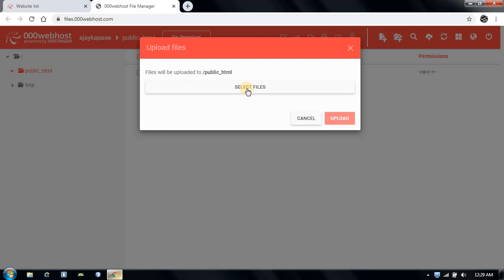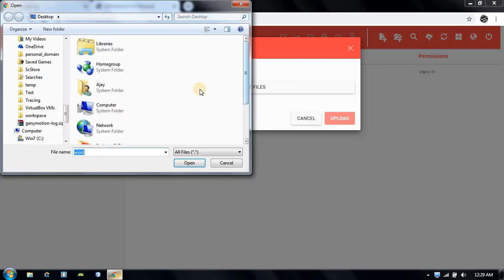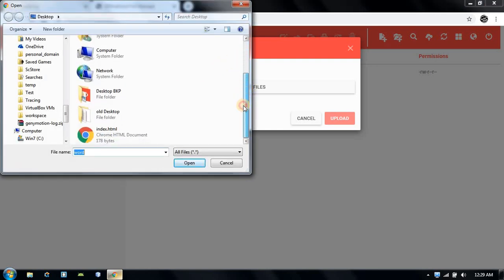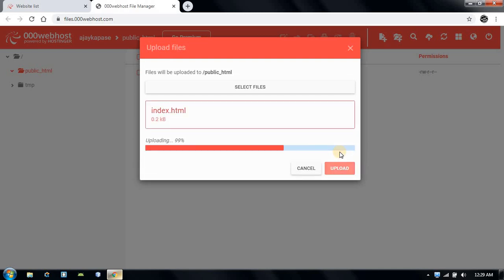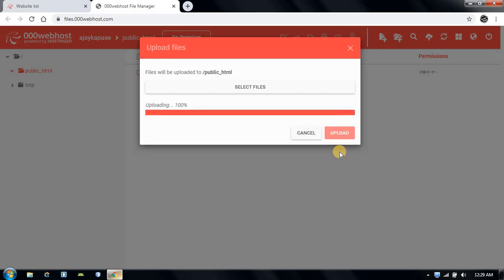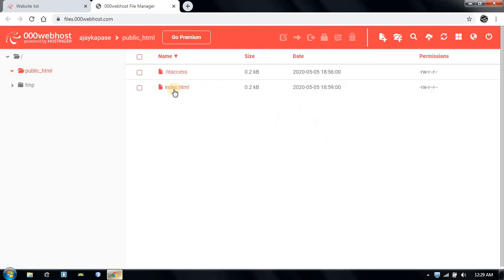So I can click on select files, and from the desktop, I'll click on the index.html. And since I selected the index.html, it will show this particular file, and it will ask me to upload. As you can see, the uploading is being performed, and the index.html is now uploaded.